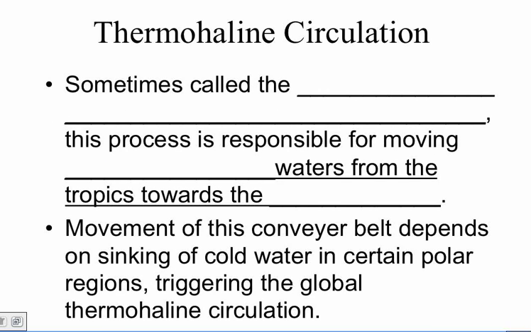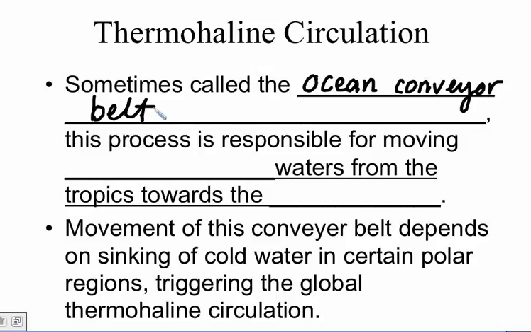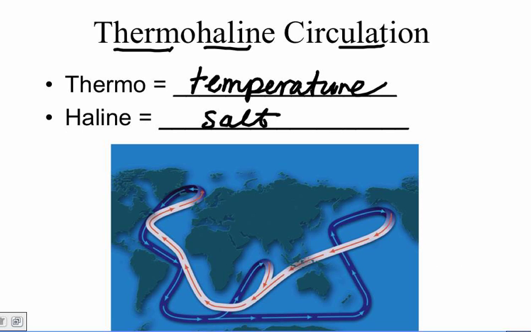Sometimes we call that circulation the ocean conveyor belt. If we look back at that picture, it definitely looks a lot like a conveyor belt, right? When one part of the ocean moves, another part is right there to fill in that empty space and continue pushing the process along. What we see here is that this process is responsible for moving warmer water from the tropics towards the cooler area at the poles. So the circulation is not confined to one small space, but again, if we look at that conveyor belt, the drive is happening all throughout the different parts, both deep and surface combining together. The deeper the water, the cooler the salty it is.